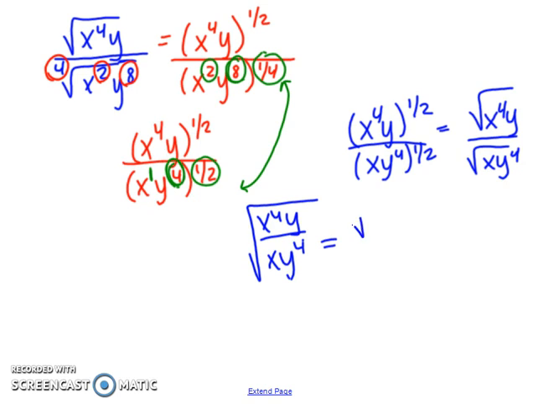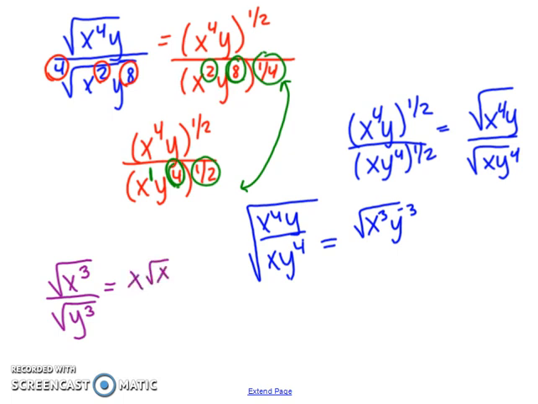When we go to simplify this, we're going to get x to the 3rd and y to the negative 3. So when we have a negative exponent, we want to make sure that we bring it to the bottom. So we're going to keep this as the square root of x cubed, and on the bottom, we're going to have the square root of y cubed. So we can simplify a little bit. The square root of x cubed is going to be x radical x. The square root of y to the 3rd is going to be y radical y.